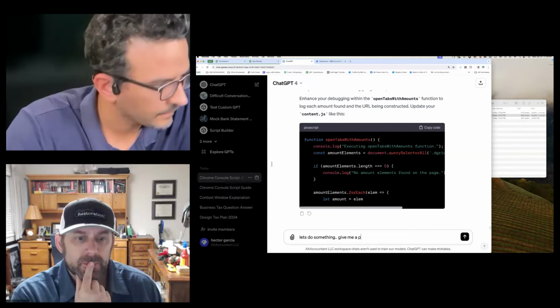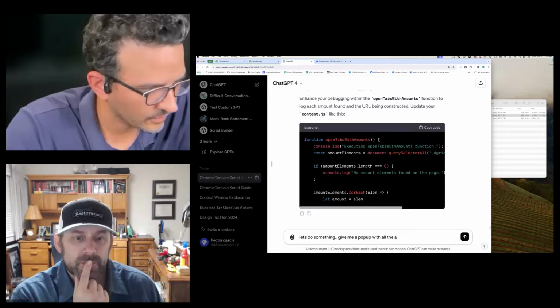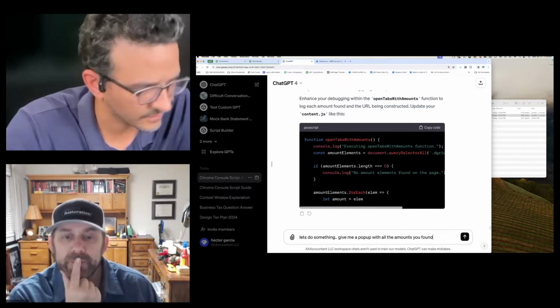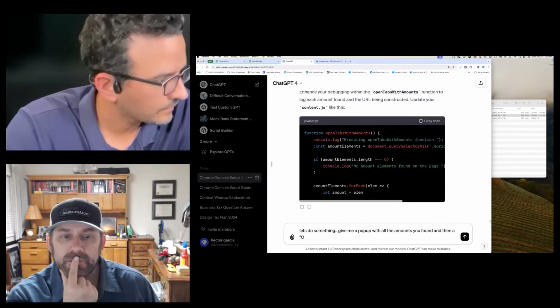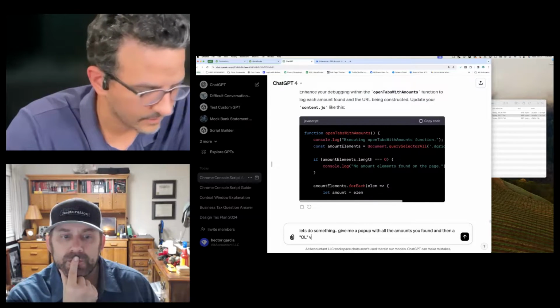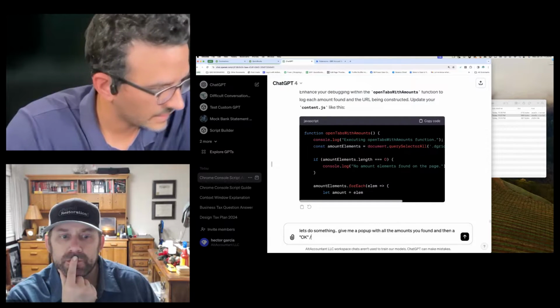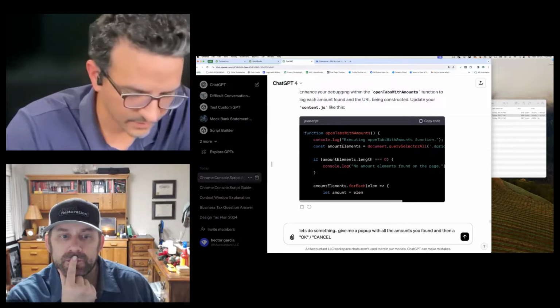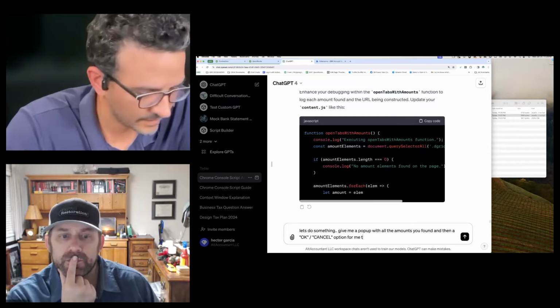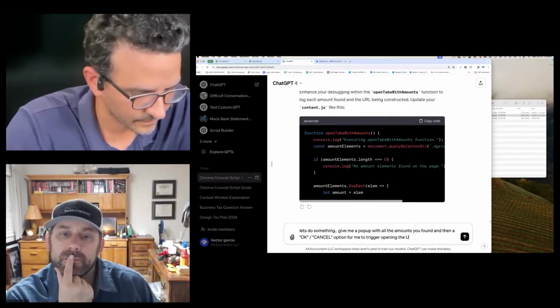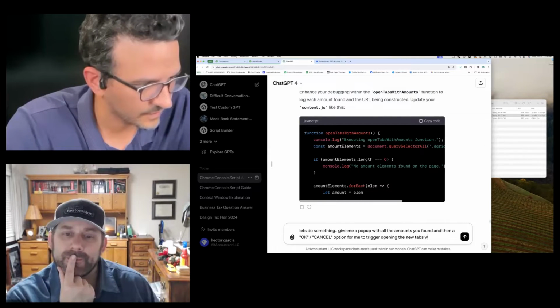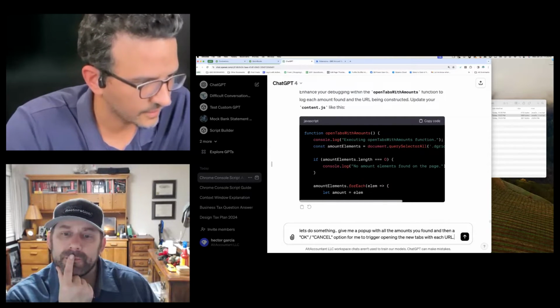Give me a pop-up with all the amounts you found, and then a okay slash cancel option for me to trigger opening the new tabs with each URL.